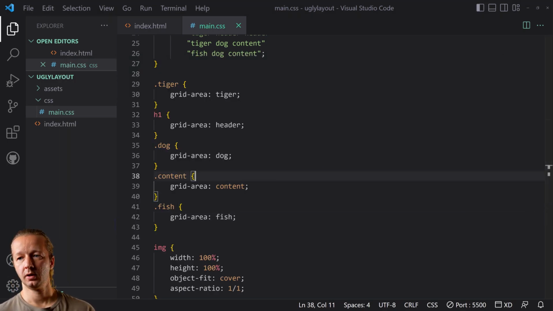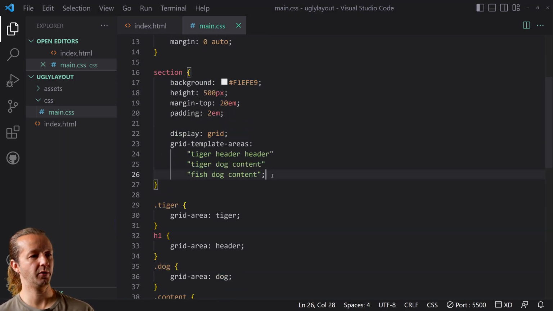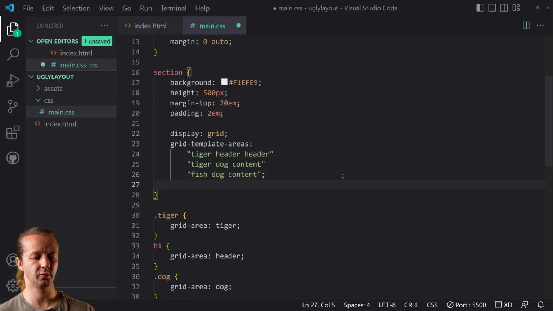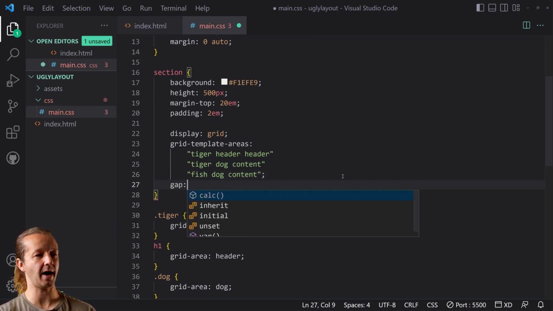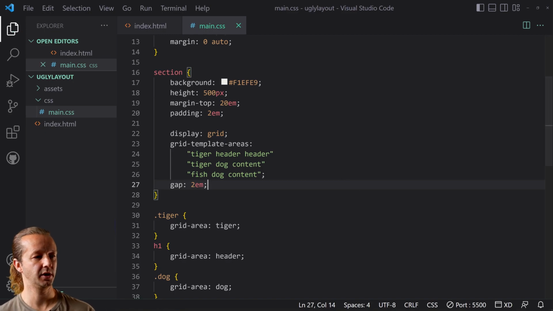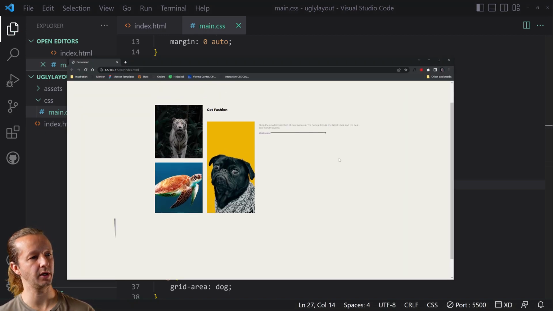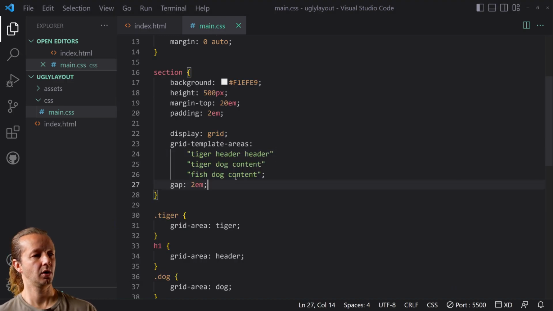All right, so now we want to work on sizing. First of all, one of the things that really is killing it is the gap. Let's put gap 2 mUnits, and that'll at least push things away in the result right here. There we go, a lot better.